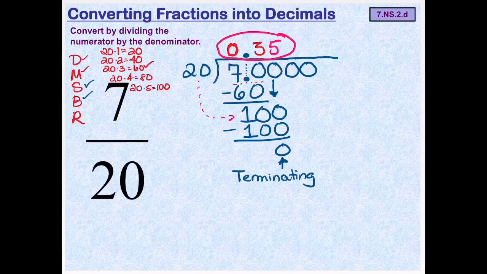And you might have also noticed that we didn't end up using these zeros at all. You might think, oh, did I do something wrong because I didn't bring those zeros down? No, they just weren't needed. We just didn't end up using them. So if you end up having extra zeros in your dividend that you never brought down, that's okay. You don't want to leave any non-zero numbers up in the dividend that you didn't bring down. But those zeros right there were just extra superfluous zeros that we didn't really need. And sometimes you do. Sometimes you need a ton of zeros. But this time around, we only needed 1.